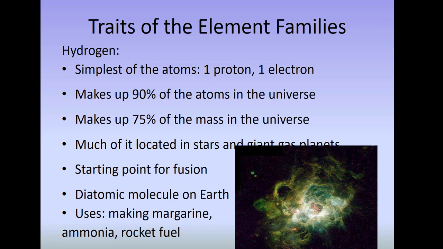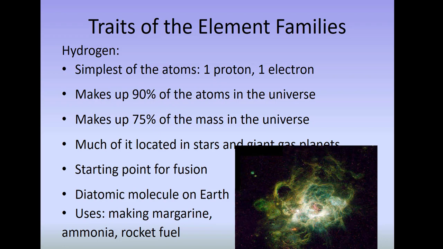So hydrogen doesn't really have a family. It's put over the alkali metals because it has one valence electron, but that's really all the similarity that is there in that family. Also, it does end in an s1. So for those two reasons, that's why they put it there. But it's really its own family because it's not a metal, even though it's over those alkali metals. All right, so what do we know about hydrogen?